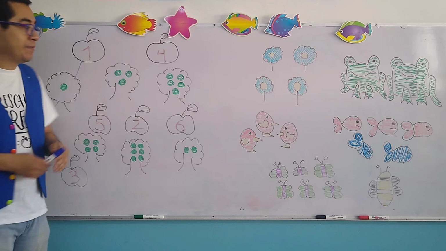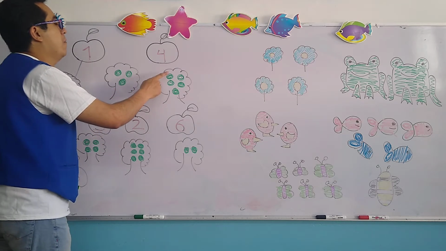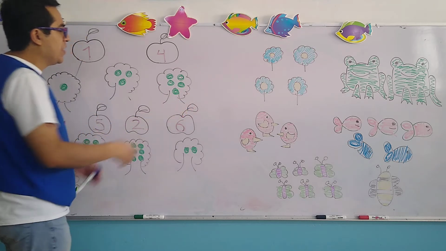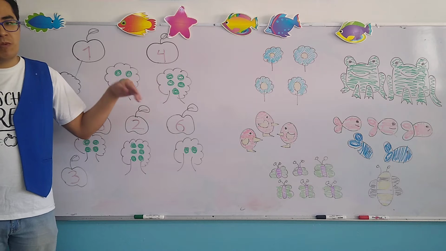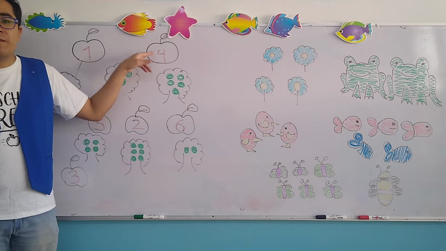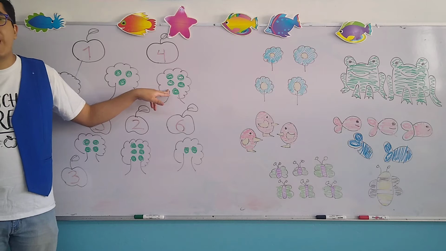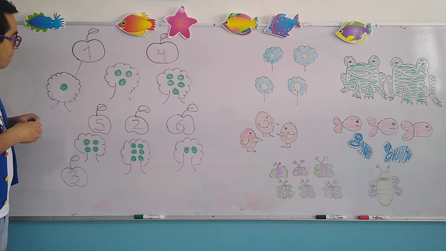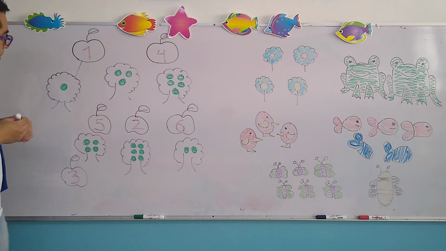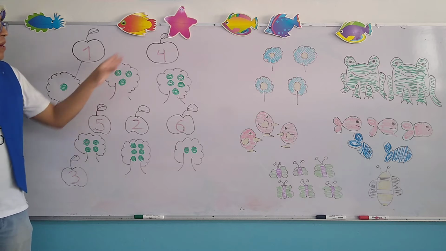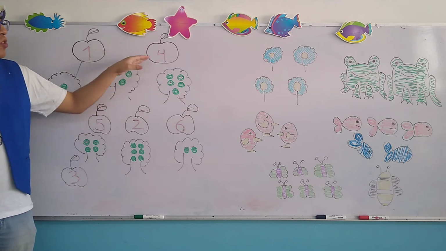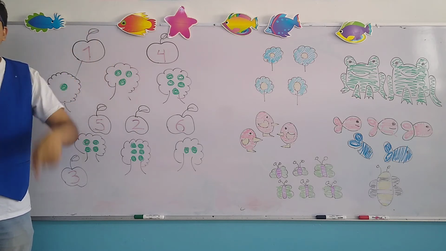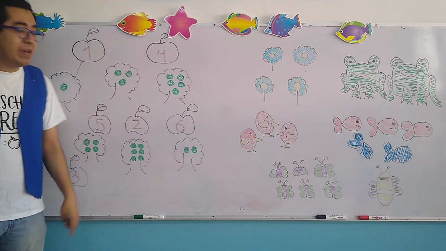Let's continue looking. Let's count this one. 1, 2, 3, 4, 5. Is it the same? No, because remember, here it is mentioning 4, and here we have 5 small little dots. Let's continue looking. Okay. Let's see. Okay, we're going to skip just for a few seconds. We're going to skip. Nos vamos a saltar. We're going to skip this apple and continue with the ones below. Con las que se encuentran debajo.